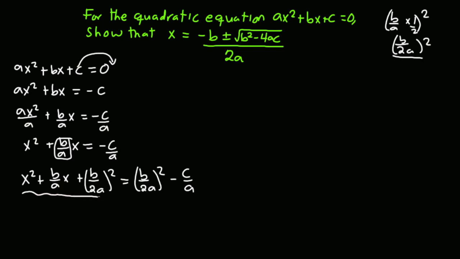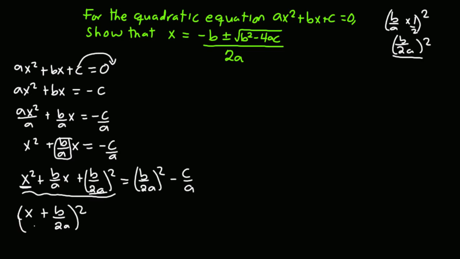Having done this, we are going to examine the left hand side of the equation. If you take a look at the left hand side, you realize that the first term is squared and the last term is also squared. A general rule in mathematics says that in a trinomial, if the first term is squared and the third term is also squared, this can be reduced to x plus b on 2a all squared.